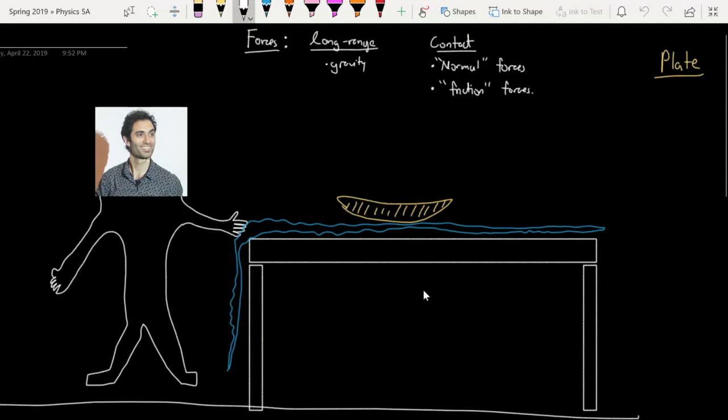Hey, what's up, guys? So I'm going to go over this problem from discussion worksheet number 4, I believe. I think it was number 5. This tablecloth problem, only because I think it's probably the most complicated of all of them, and the forces and their directions get a little bit confusing, especially the friction ones.